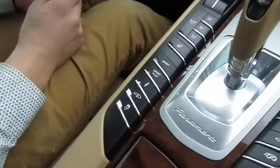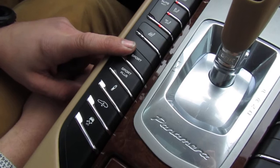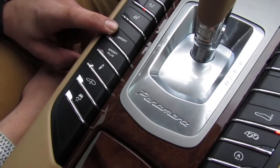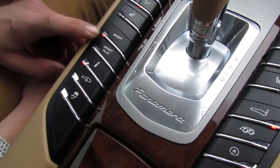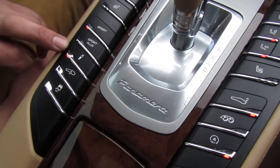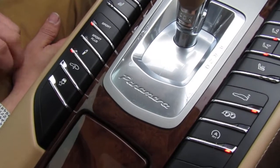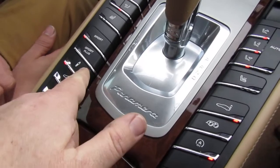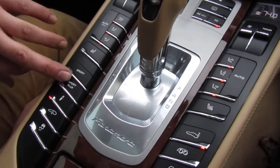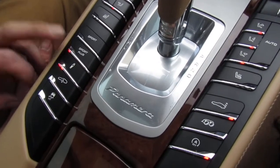What are some of the neat features in here, Tommy? So with the 4S, you gain a lot of sport-oriented features. Like most cars, you have your normal Sport and Sport Plus buttons. The Sport button is going to change some of the shift points in the transmission, as well as this car's suspension. This car has adjustable suspension — you can make it a little softer, or if you like going cruising in the country, you can make it a little bit stiffer and handle a little bit better. What this does is actually change the valving inside the shocks. And then you have Sport Plus, which changes the suspension to the most aggressive and changes the shift points a little bit more.